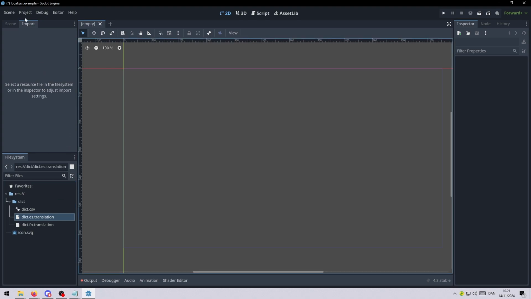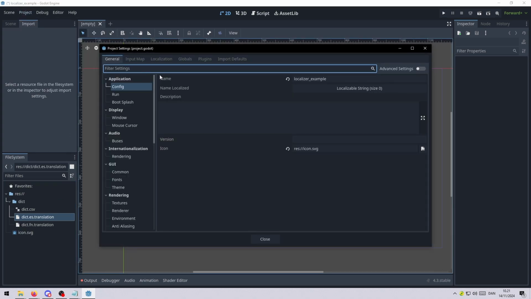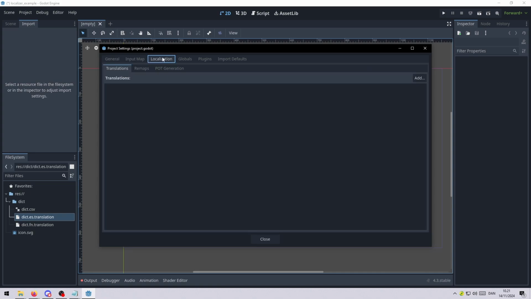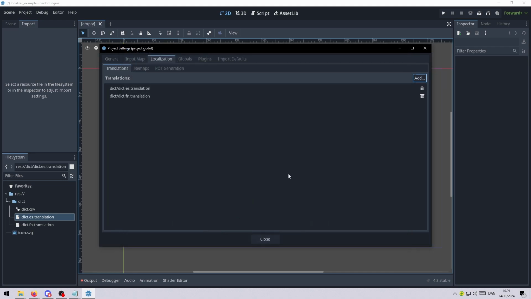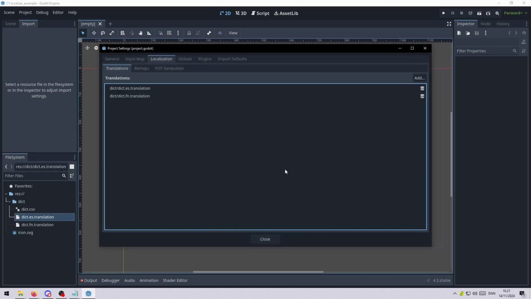So what you want to do is also go into project settings. This is Godot specific, but you want to go to localization, and then the translations tab. And then you can add the files we've just created. So now Godot knows what it means to translate into this language, Spanish or French.